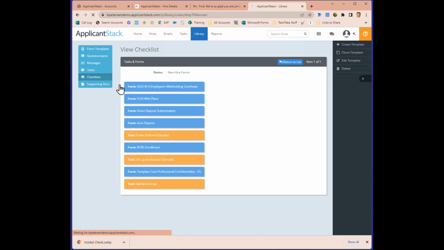It could be a holiday pay schedule. It could be a pay schedule. It could be a holiday schedule. You could even include a link to your CEO or head of organization welcoming your new hires as a supporting document. So you do have the ability to add those type of documents as default to every hire, or you can pick and choose which hires would need to access or view supporting documents.